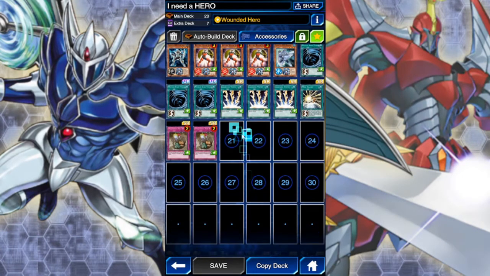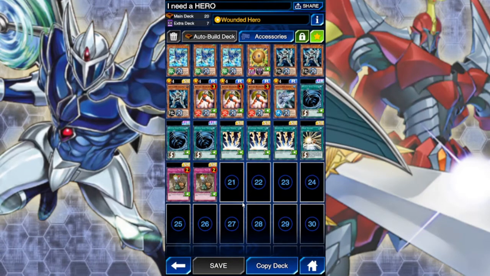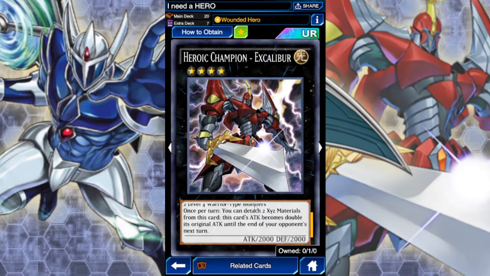So let's actually just look at the Xyz we're going into. All of our monsters, including our hand trap Battlin Boxer Veil, are warriors. So we get to take advantage of the 2 great warrior Xyz, these being Heroic Champion Excalibur, who is not a part of the Hero archetype, but is an honorary hero because he is heroic. You can attach 2 materials on it, and its attack becomes double its original attack, so it'll become a 4K beater. And I don't know about you, bro, but 4K, that kind of seems like an OTK to me.